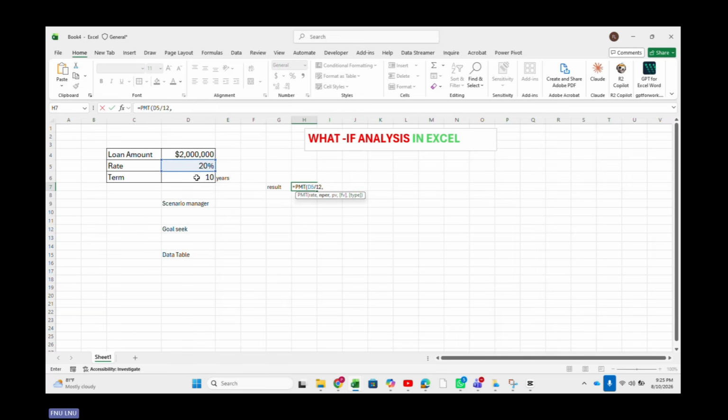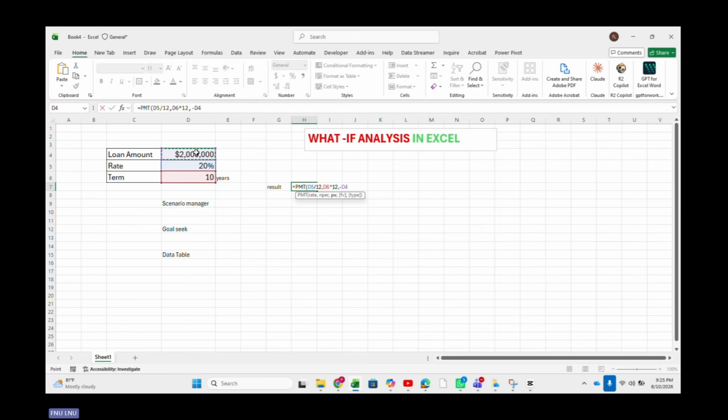Then, what about the term? How many months, how many years will the person pay the loan? Now, we are going to pick this term, multiplied by 12 months. Now, what is the present value? The present value is 2 million. We need to use a negative so that it can generate a positive result, because the person has not yet paid.